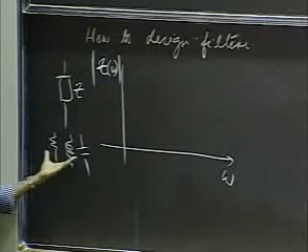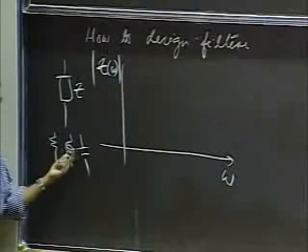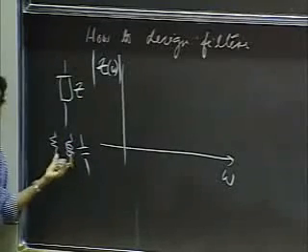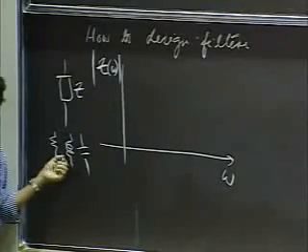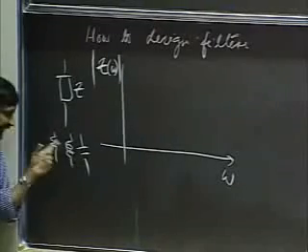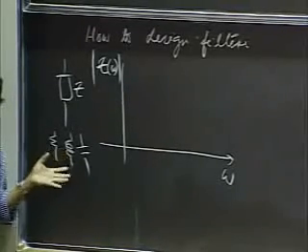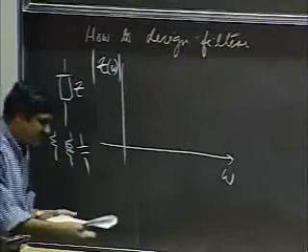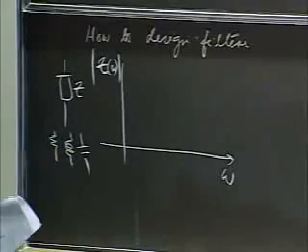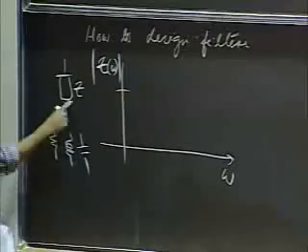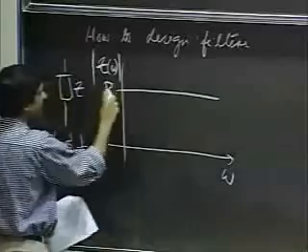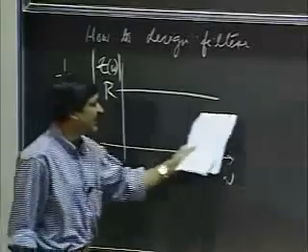Okay, let me just plot the impedance of each of these elements as a function of frequency. Let me just take the absolute value of that impedance. Notice that it's a complex number. For the inductor, it's j omega L. And let me take the absolute value, omega L in that case, and plot it for you. And use that to develop some insight. So let's do a simple case first. If Z is a resistance of value R, then no matter what the frequency, my value is going to be R.